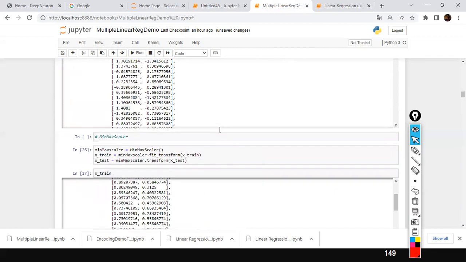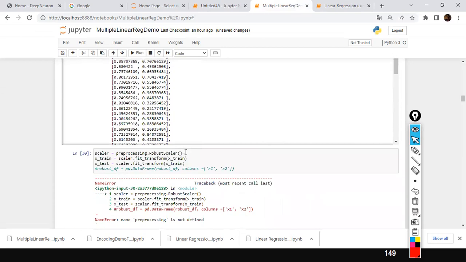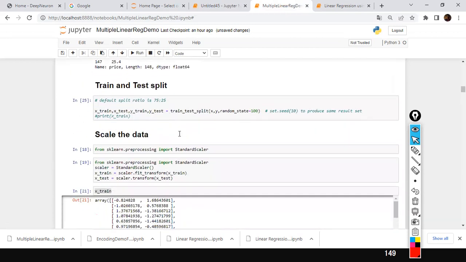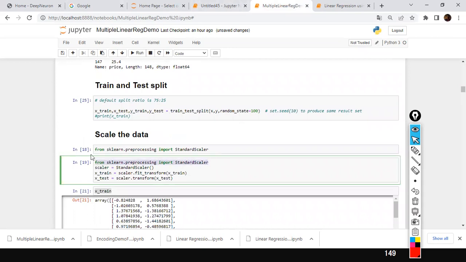Pre-processing dot robust scalar. Let me do one thing.